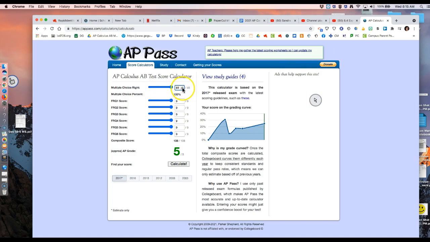Think back to when you first got it and you did 30 without a calculator. If you're like, I think I got like 10 of those wrong, in your head you're logging in at 20. If you're like, I thought the no calculator was easy, I thought that I maybe got 5 wrong, think in your head I got 8. Just overestimate. Does that make sense? Then think of the calculator active multiple choice, and if you're like, I think I got 5 wrong, so I'm going to say I got 8 wrong and 5 wrong, and I'm going to go enter a 33 here.